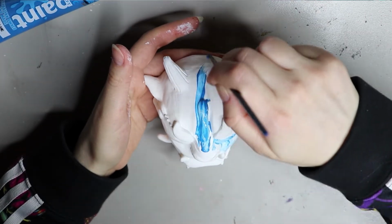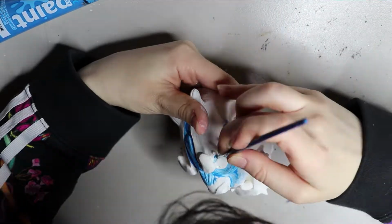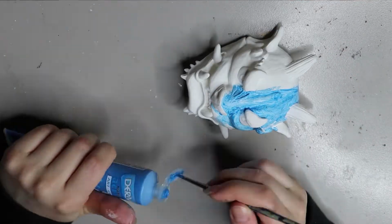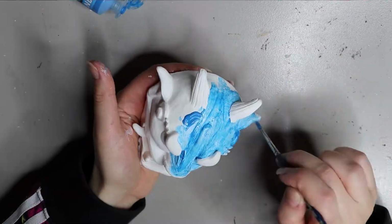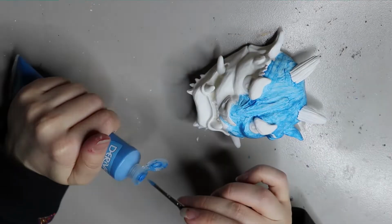Right now I am going to be painting the two Oni masks, and I had an idea of what colours I wanted to do. I wanted one to be blue and one to be green. I did think about doing red, but I think the blue and the green complement each other better. These two are based on Raijin and Fujin, the god of thunder and the god of wind, and it's my own little take on it.